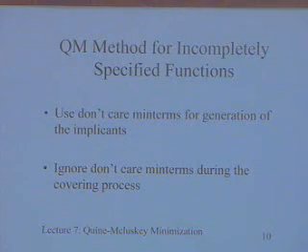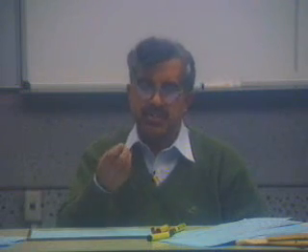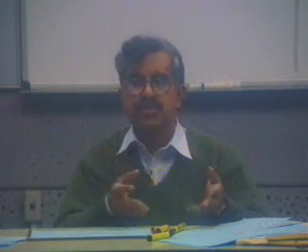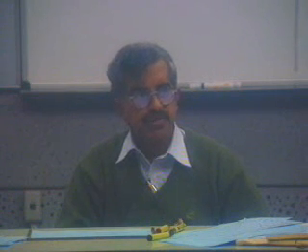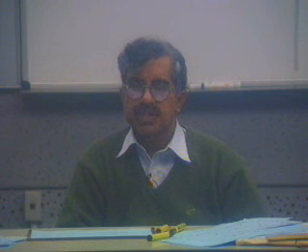When I am doing the implicants, when I am initially classifying the minterms into categories which are number of ones and so on and so forth, I consider the don't care terms as if they are the minterms that are present. So what it will allow me is to generate better, or let's say cheaper implicants, because it will allow me to combine various minterms effectively. The don't cares will be treated like ones. But when it comes to a second stage of covering, I don't include these don't care terms. The reason is I really don't have to cover them.